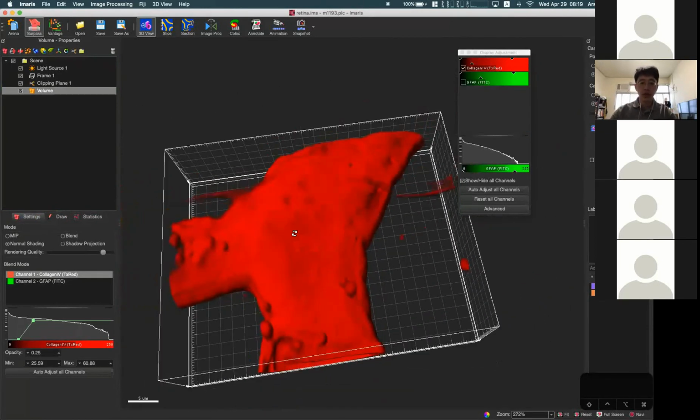This result is very similar to the surface creation, but you don't actually need to do the surface rendering using the surface modules here.